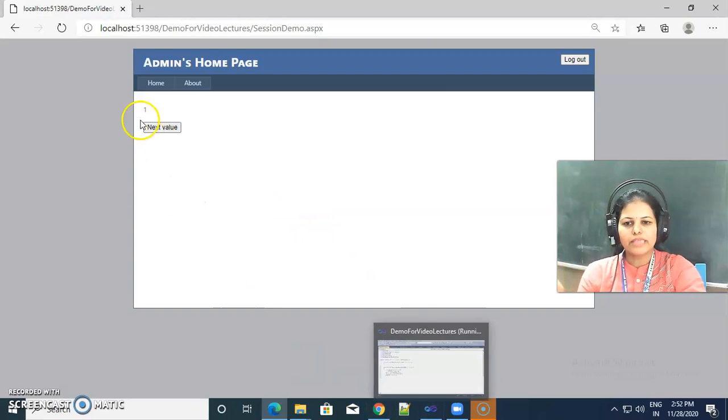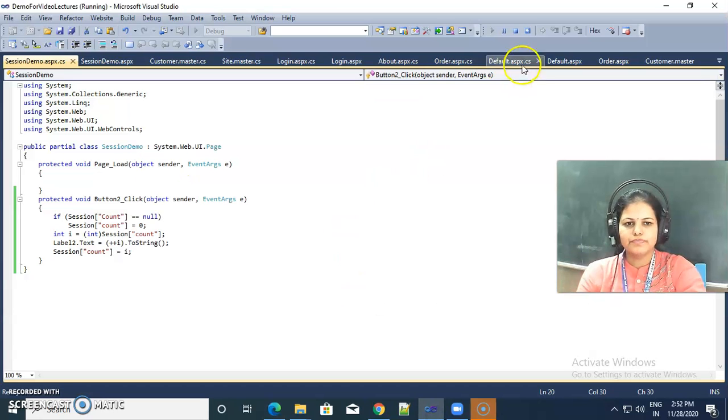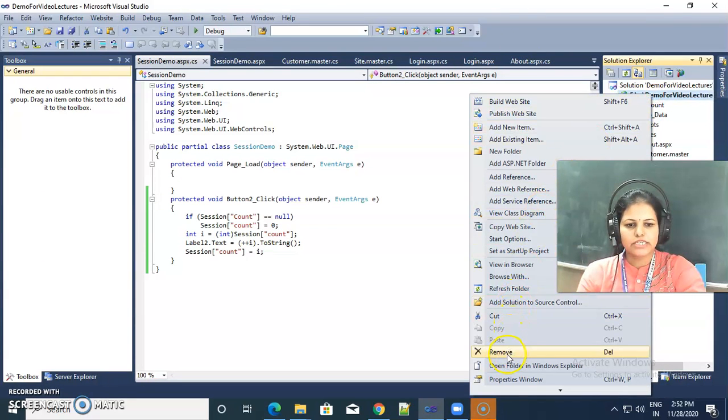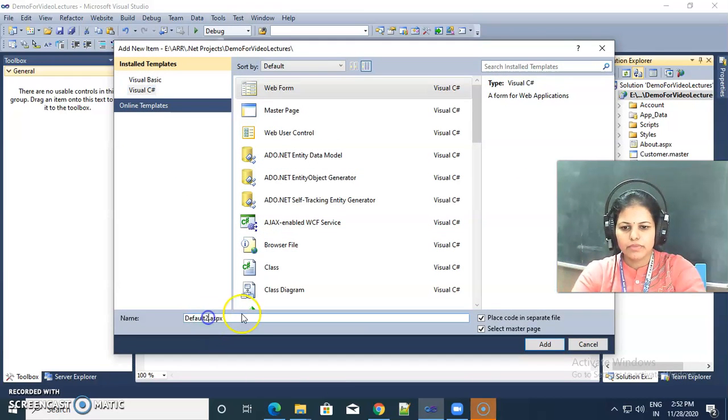Now how can we access this session variable's value in another page? See here, I am creating one more page to access the session value. New item, and I am giving the name GetSessionValue.